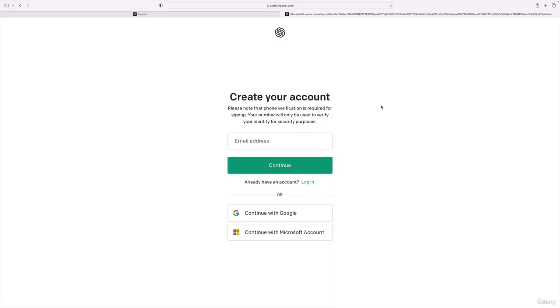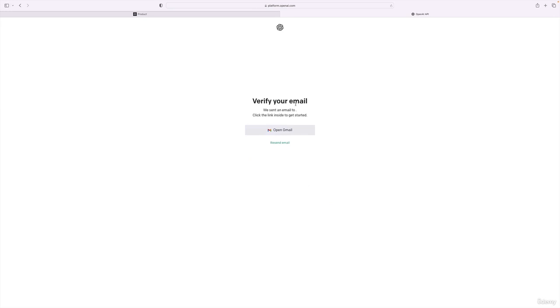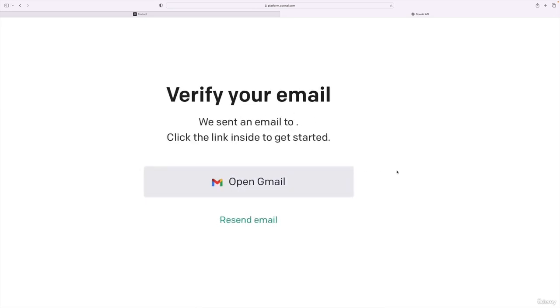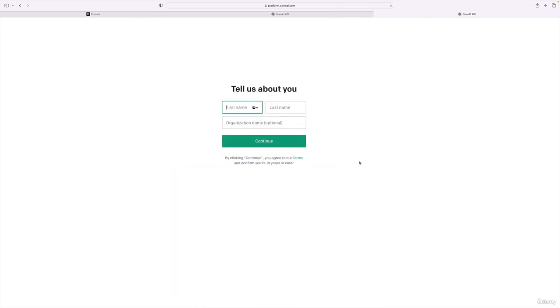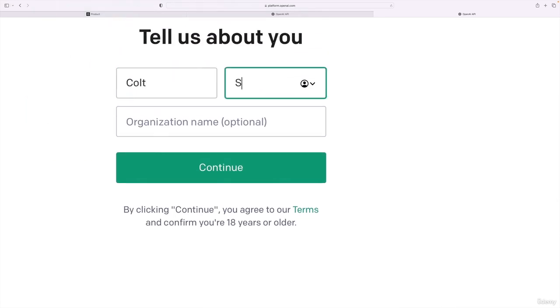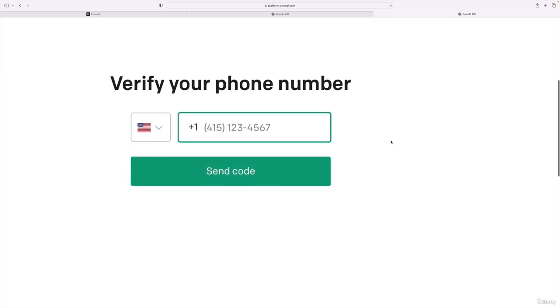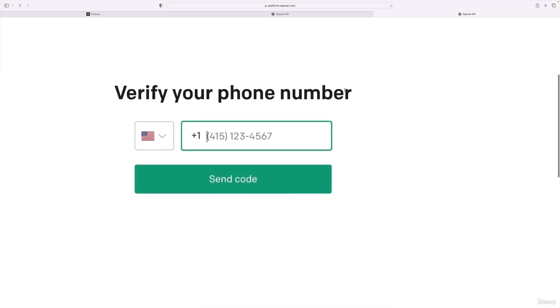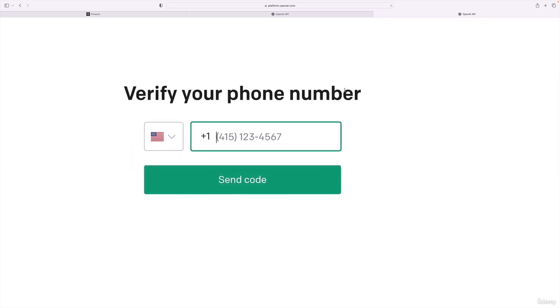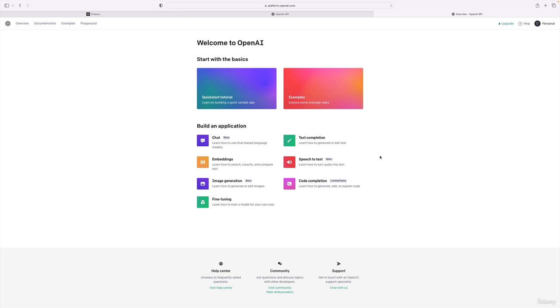So put in an email address, of course, you'll put in a password, and then it's going to ask us to verify our email. Okay, so I verified my email, basic sign up stuff. Put in a phone number, and you do have to verify the phone number. So I'm going to have to use a friend's number because I've already made an account with all my different possible numbers. It's a miracle. I made it through. I verified my phone number, my sister's phone number. Thank you to my sister. And we now have an account.